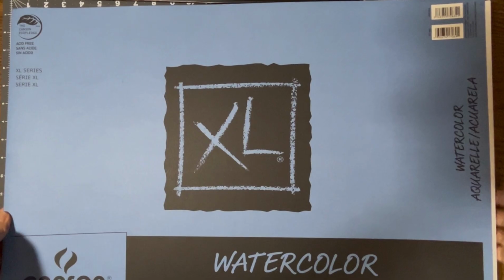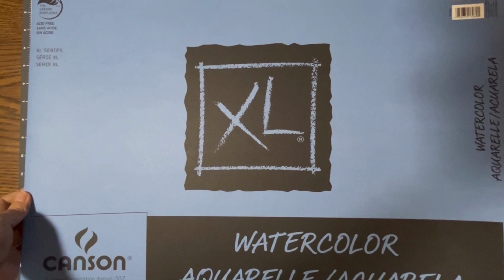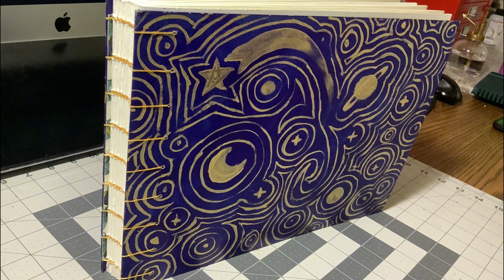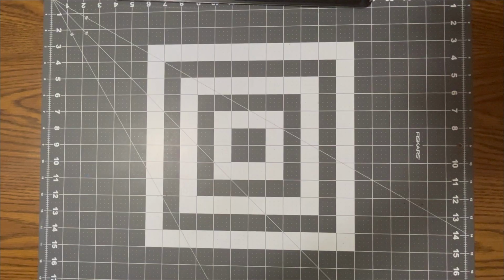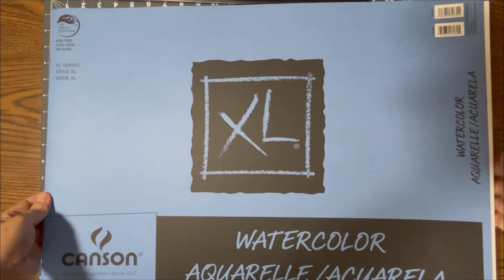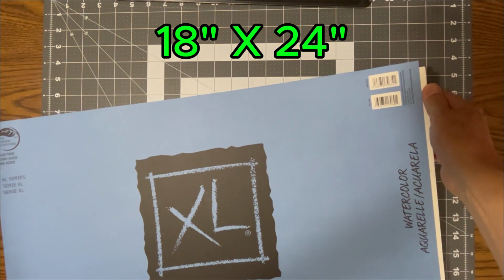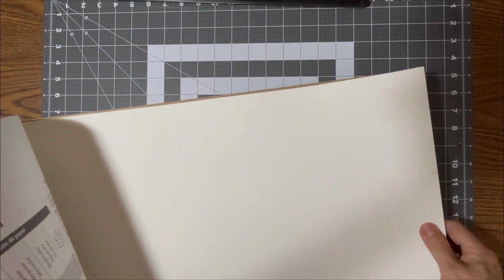Today we are taking this gigantic extra large watercolor Canson paper pad and creating this smaller, more workable, personable watercolor sketchbook. Let's get into it. This is an 18 by 24 inch watercolor pad, 140 pound cold press paper.